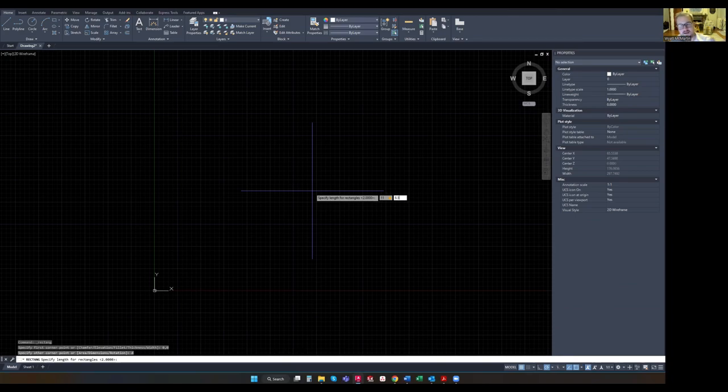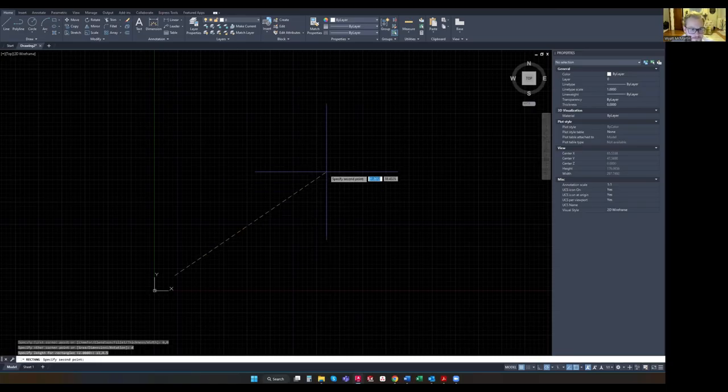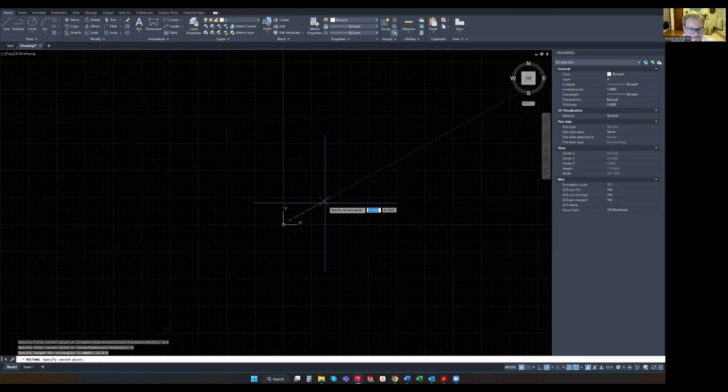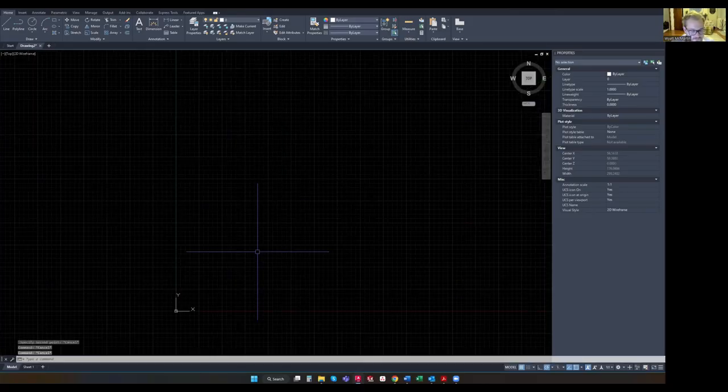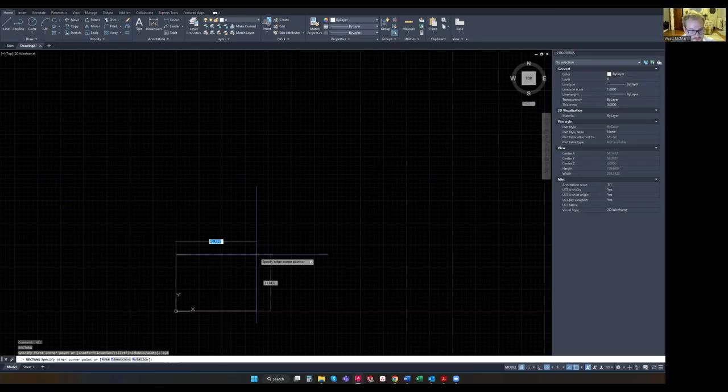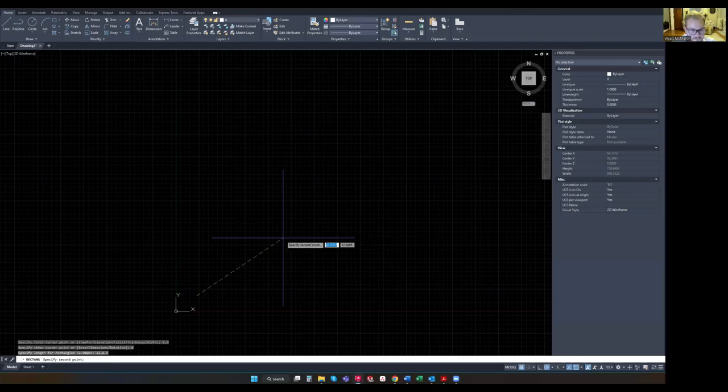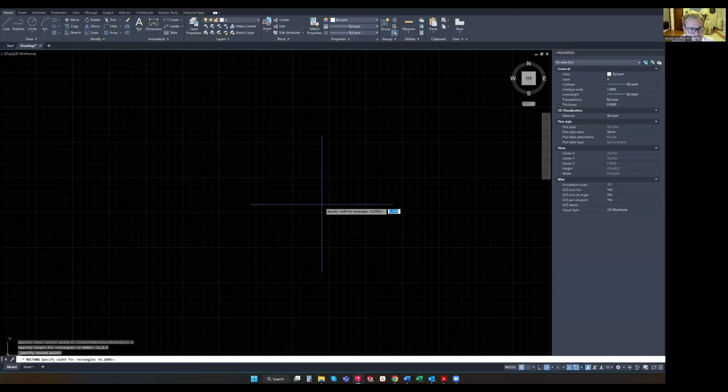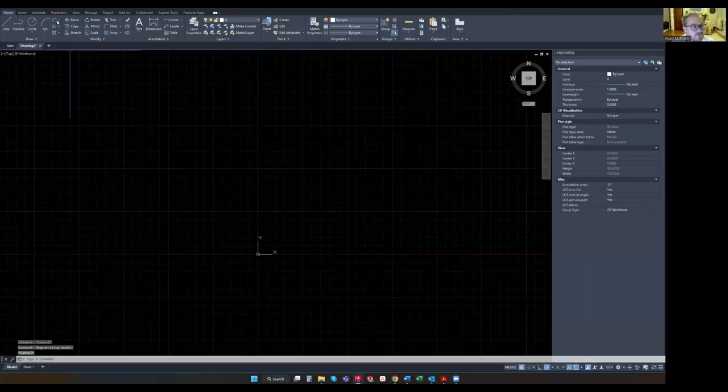Remember, we're saying 11 horizontal distance, 8.5 vertical distance. Enter. Oh, where'd it go? Try that again. Get my rectangle tool. First point is 0,0. Enter. D, enter. 11, 8.5. It's weird. Bear with me here.